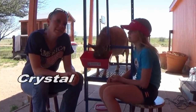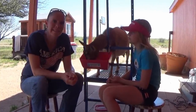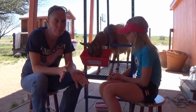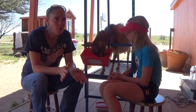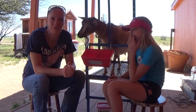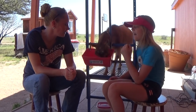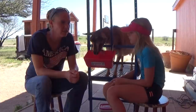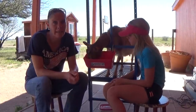Hello Goat Lovers, Crystal here with Blue Cactus Dairy Goats, and today is day two of getting these goats shaved. I only was able to achieve six goats yesterday, and today that means we have ten more to go. I'm hoping that I can actually do it - it's a lot of goats. And of course it's another windy day, so that's fun. But either way, we're going to get at it.